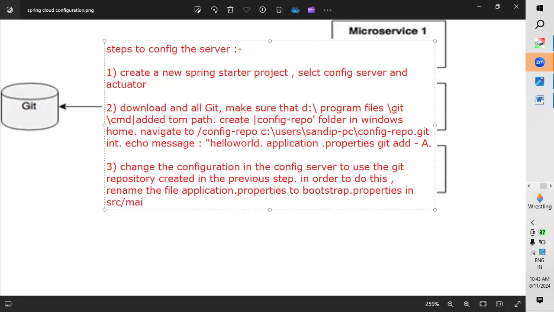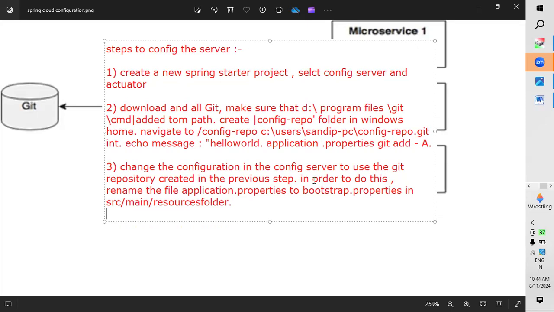We need to locate it in src/main/resources folder.